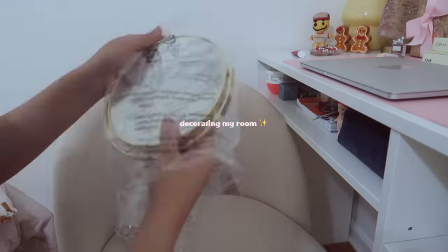And now for the big reveal, my closet. Oh my goodness, look at the difference, you guys. Obviously it's still not perfect. I feel like, I don't know, but I think it looks way, way better. Look at the ground. I feel like you can finally see the ground, before it was like not even there. Obviously there's still some random stuff over here, but I think that everything looks so much more decluttered and organized, and I'm so proud of myself for just decluttering everything.